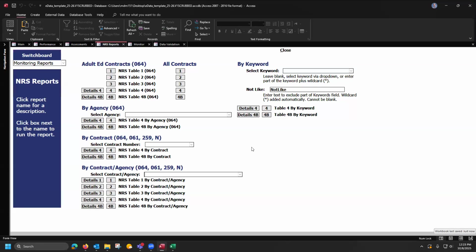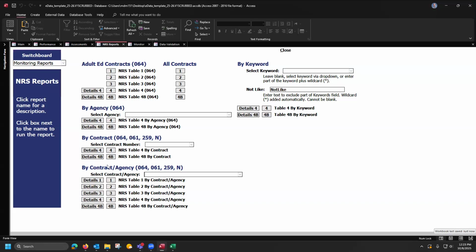As you're using this page, as you get into the year, you could do us a favor and test the by contract agency against maybe the by contract or the by agency to see if you've got any difference in numbers. And if you do, just shoot us an email, because that gives us a good testing for the logic that will eventually be applied to all of them. But in the process of testing, we learned last year, it's really hard.